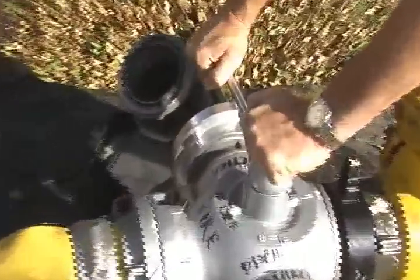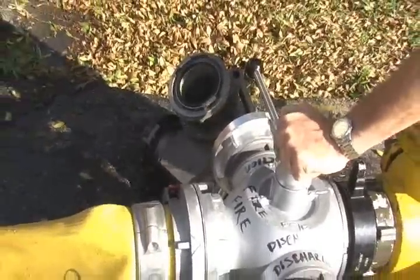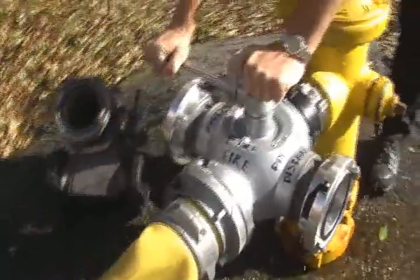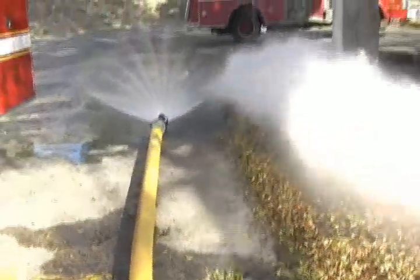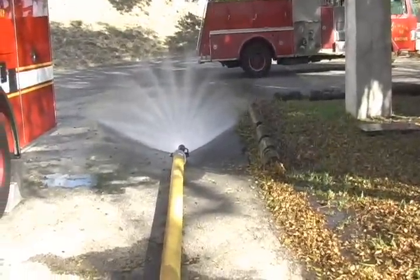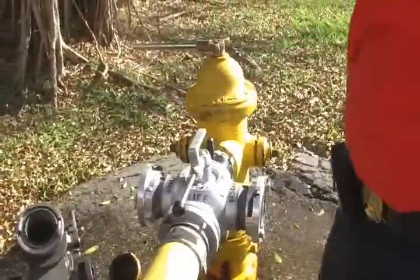Once we confirm that they're ready for water, then the lever is moved simply from the right-hand side to the fire line. And I'm going to demonstrate. We have a simulated nozzle at the other end of this short section of 5-inch to simulate the fire flow. As you can see now, the pressure from the hydrant is fully available through the large diameter four-way valve to the fire line.